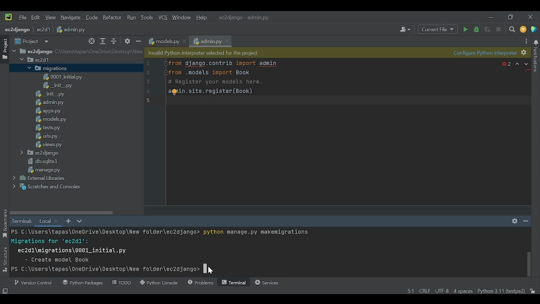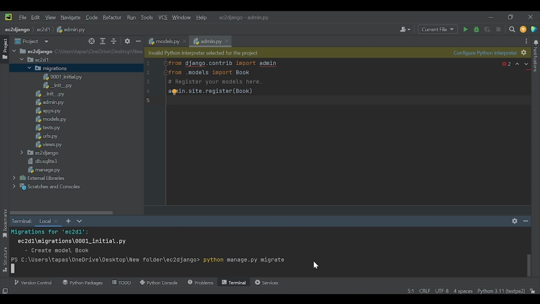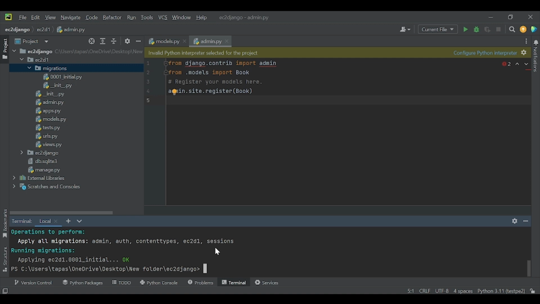Now we have to apply these migrations to our database. For that we can use the migrate command. Simply python manage.py migrate. So the migrations have been applied to our database.